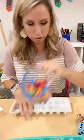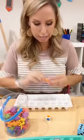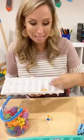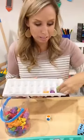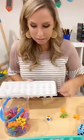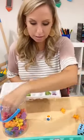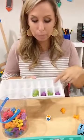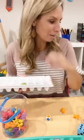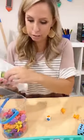Even counters are really fun. So if they're rolling the color dice, they get orange, and they can put an orange dinosaur in their tray. And counters are easy to clean, too. They can make patterns with these, just like they do with the pom-poms. So counters, beads, mini erasers, the sky's the limit, really. Anything that'll fit in here, you can put in the ice cube tray.